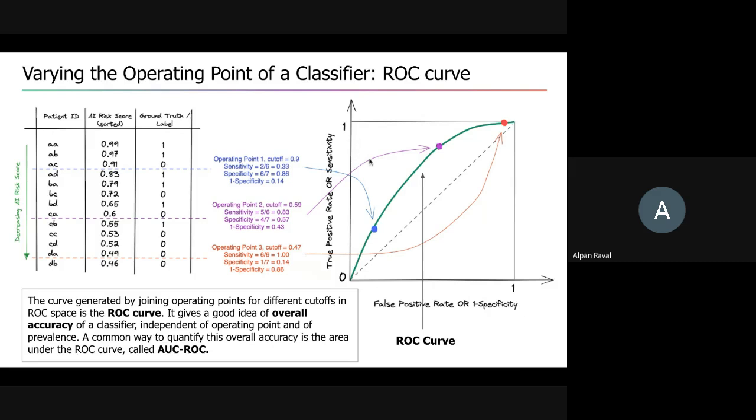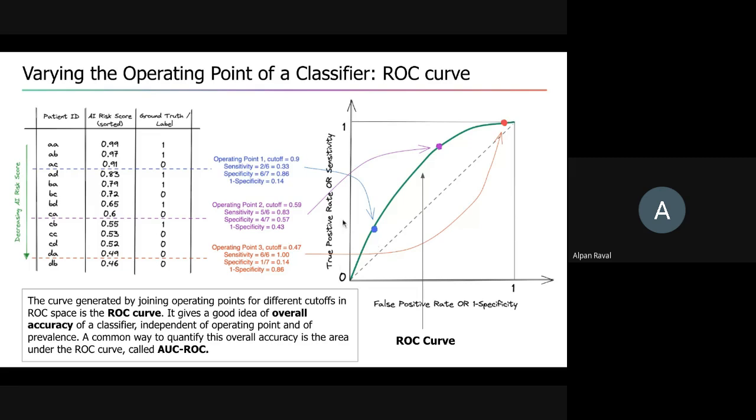So what they will do is they will quote you the area under this curve, and that's called AUC ROC. AUC is area under curve. Okay, so that's an overall measure of accuracy. It is not practically useful because that's not how you use the AI model. When you actually use it, you have to decide on an operating point because the model has to give a prediction. Is this positive or is this negative? So you've already chosen an operating point.